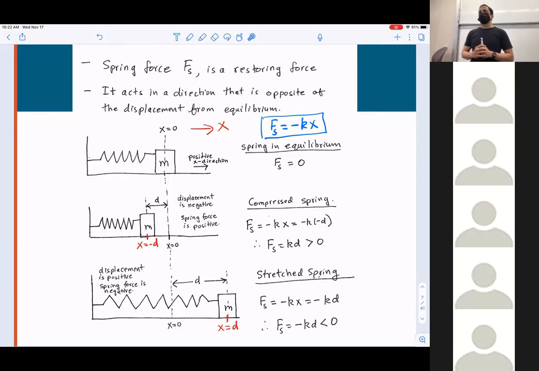And because it's a conservative force, I should be able to write it as minus the change in some spring potential energy. And that spring potential energy will be a function of this x coordinate. So in other words, if I stretch it from x equaling 0 and I move it all the way to x equaling d, then I should be able to evaluate the spring potential energy function at x equaling d, and at x equaling 0, take the difference, and from that I should be able to get what is the work done by the spring force. And so what we're going to do here is we're going to discover what is this spring potential energy function.